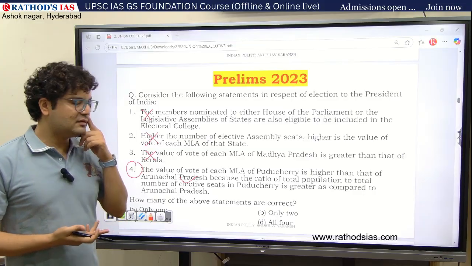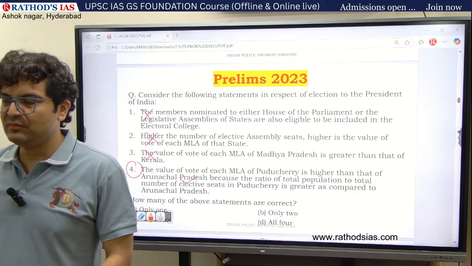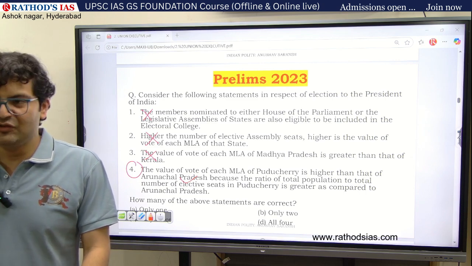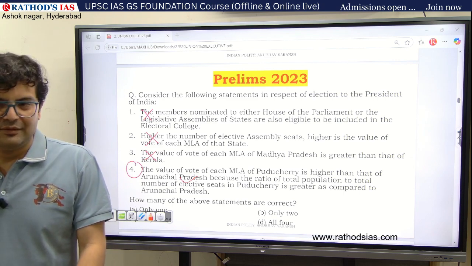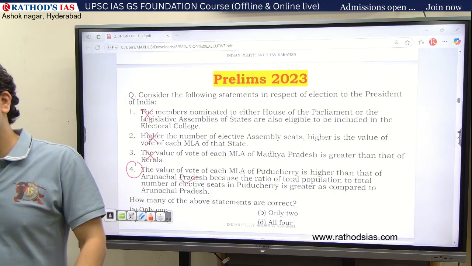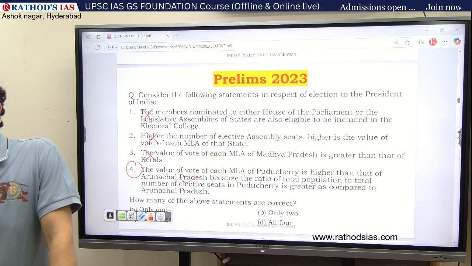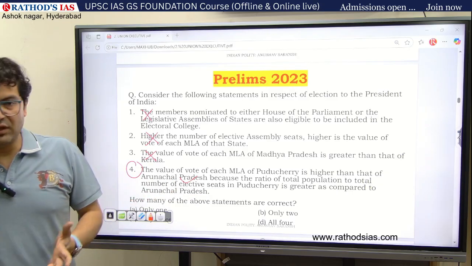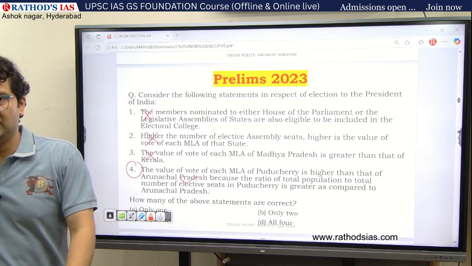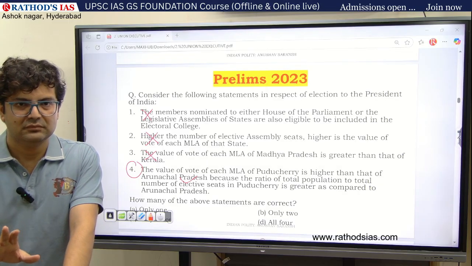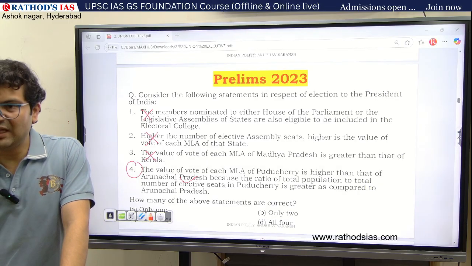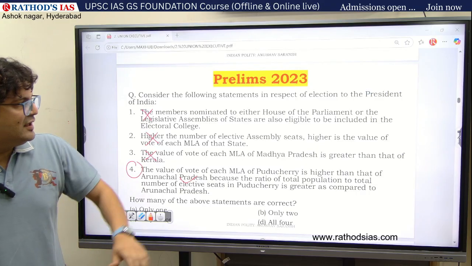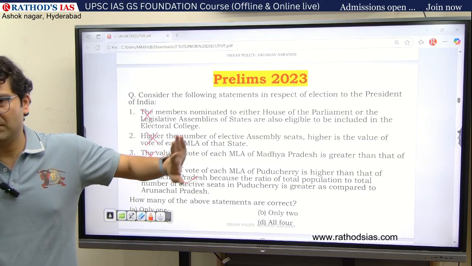But this is, I think, a question that has been set by somebody who wanted to harass people. Somebody who had lesser knowledge of polity, more of CSAT. This is what happens when you ask some CSAT faculty to set up a polity paper. Now comes the bigger question, that they are actually expecting us to remember vote value of all the MLAs of states. Is it practically feasible? Not possible. So the next time, should we start mugging up all these vote values? Don't do it. Why? Historically, such difficult questions have not been asked.